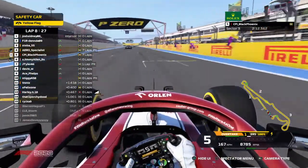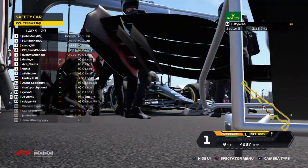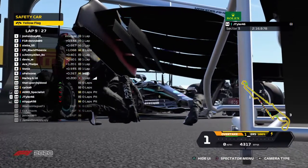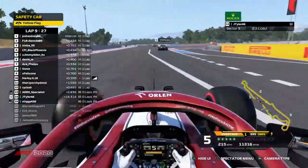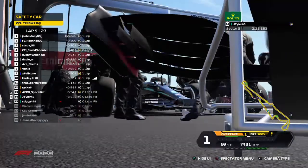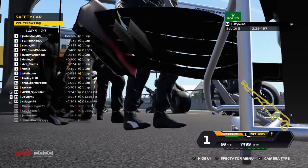Jay Tyler went full beaming into the pits, and I genuinely thought he was going to get a speeding penalty, but he just slammed on the brakes, and I think it was a lockup to save him. I think he did get a 5-second time penalty because he just served a penalty in the pit lane, and now he's not being released. Oh no! Oh, that's annoying as well. I see what's happened. Yeah, he's got it. He's out.